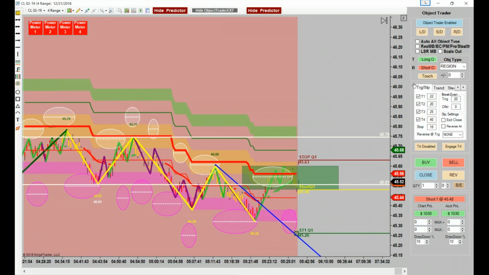Oh, I had that on touch 0. I didn't want that. That's all right. If it takes us, it takes us. We'll give it up if it does. Yeah, it's going to get us. That's what I was talking about, those little fakes. Be sure and use close if you do that. I had touch plus 0. That's not smart. So it cost ourselves about $150 more than likely.